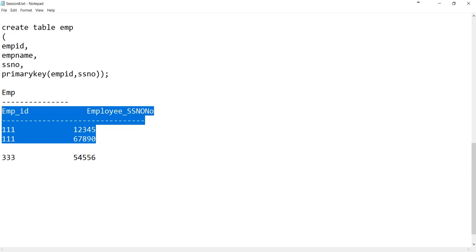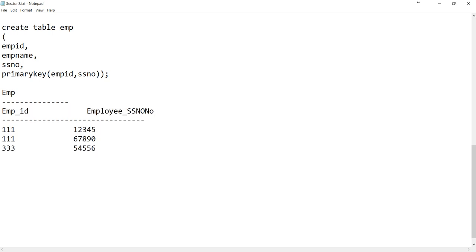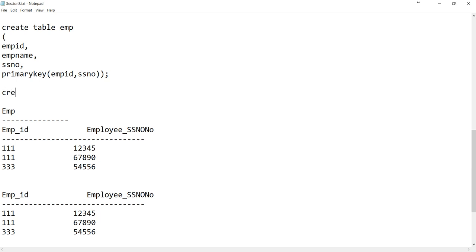Here we need to specify some parameters: start with 1, end with 10 or some maximum number. So this is a sequence. If I create this sequence on this employee table, then whenever we enter records in the table, internally it will assign a sequence number to every record. Every record will be identified with this particular sequence number.